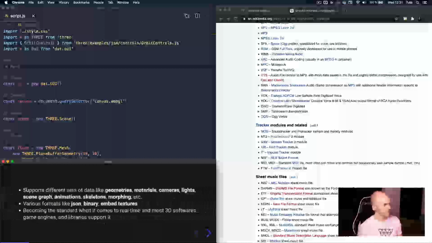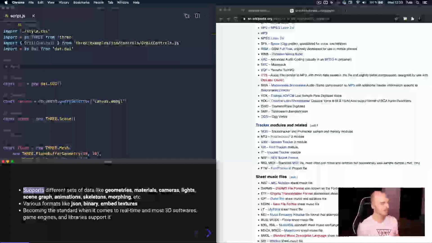Okay. glTF supports different sets of data. You can have the geometries and the material. This is kind of obvious, but sometimes you don't have those, but glTF supports this. But you also have more data, and this can be really interesting, like cameras, lights, scene graph. By scene graph, I mean the scene, but you can have object in object in object, just like we did with the group in Three.js. Some formats don't have this.